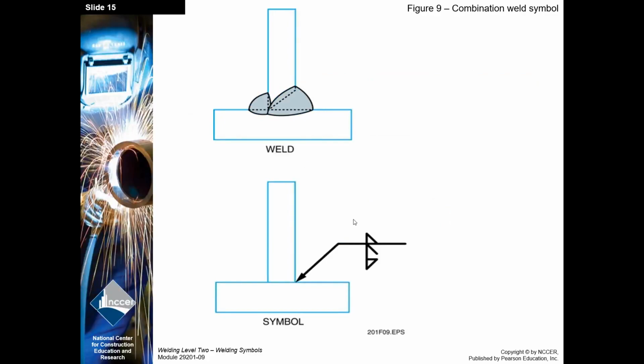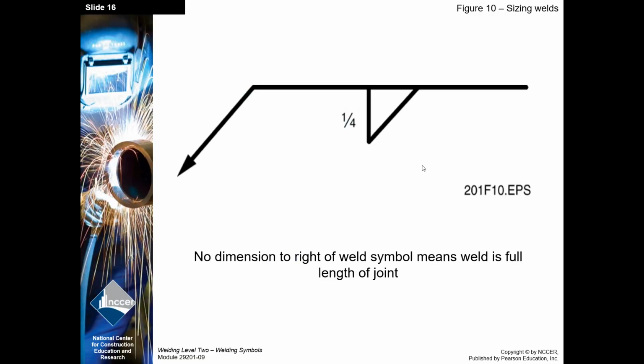Couple symbols here. What they do, it doesn't tell us which one they did first. Maybe you did this fillet on the other side first. Maybe went ahead and welded that. You definitely have a bevel groove to fill and then a fillet on top of that. So honestly, if we're going to draw this correctly, it'd be one more weld maybe to cap off that bevel groove right there.